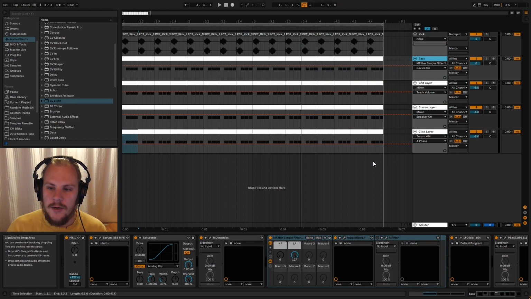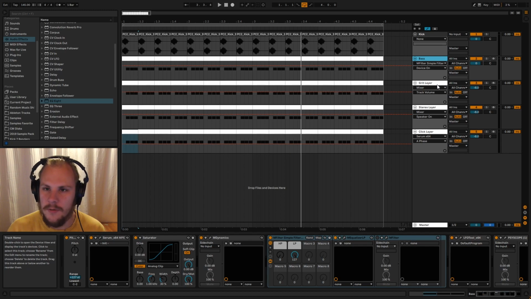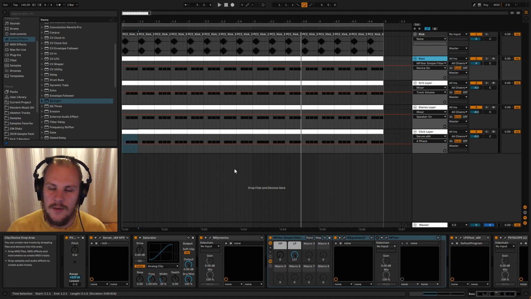So you can see that each layer here performs its own function. And that's really the core idea of layering like this, is that you don't really layer in terms of frequency regions. Some people do that. They'll have a sub, they'll have something for the mid-range, they'll have something for the more high-end mid-range, and then they'll have like a click for the very high-end, for the above 10K kind of thing. And I highly recommend that you don't work like that, because this way allows you to overlap, and it glues the sound together a lot nicer when you think of functions like this.